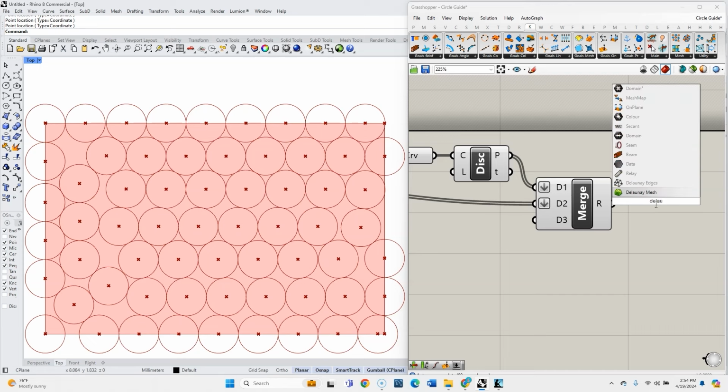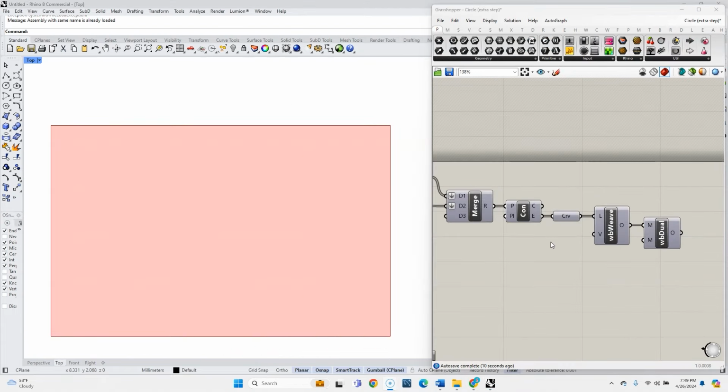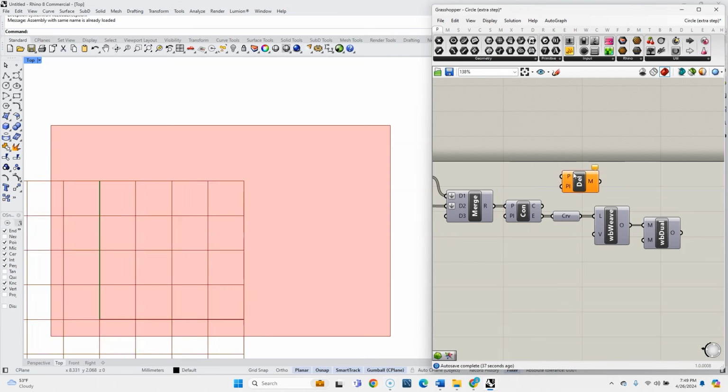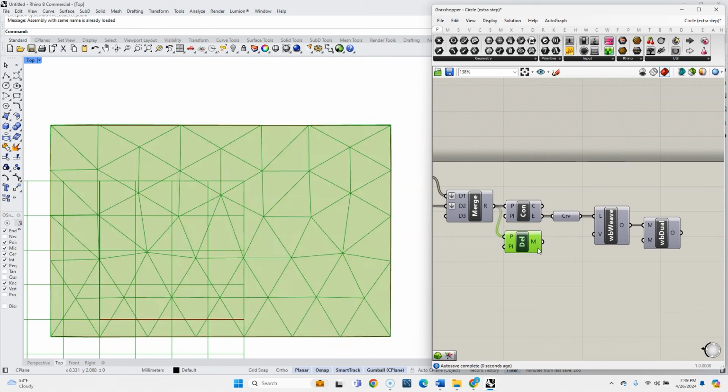So we want this one that says Delineate Edge. I should step in right now and say the way that I did it the first time we recorded this was I took one extra step, and so I'll just jump in to fix that. I said just now you should grab the Delineate Edges component, but you shouldn't. You should grab Delineate Mesh. This is much easier, so plug that in.